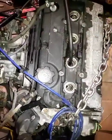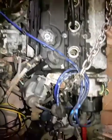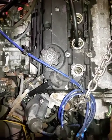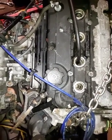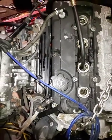Now, to be able to do a compression test, few things: make sure that the engine, hopefully, is in neutral or park. The transmission is in neutral or park. Even if it's not, you just have to make sure that the CV axles are not attached or they are not stuck. The engine is not resting on the CV axle. They are free to move.